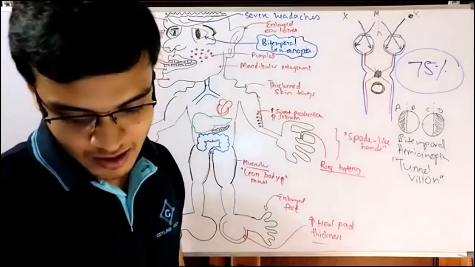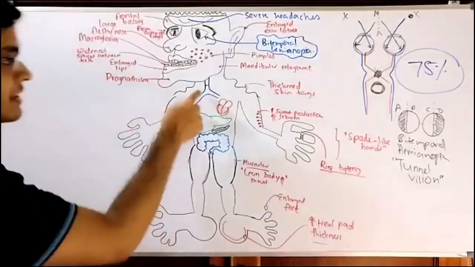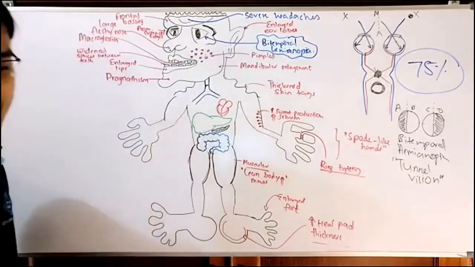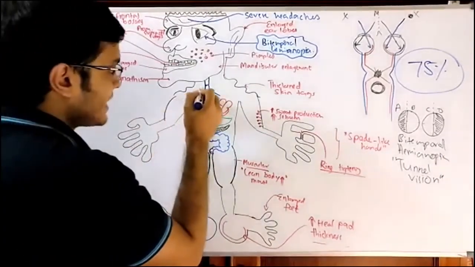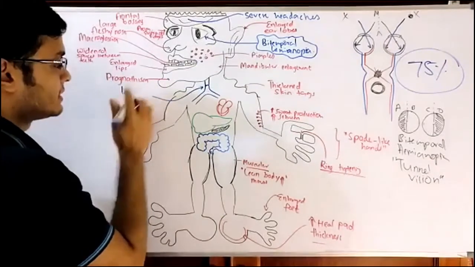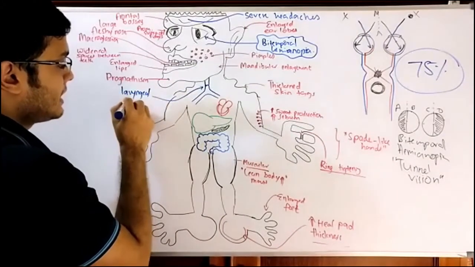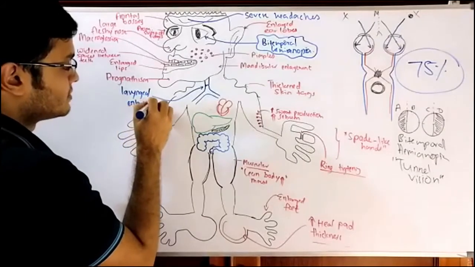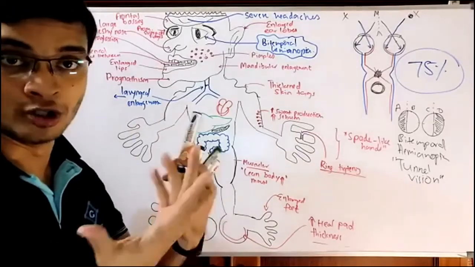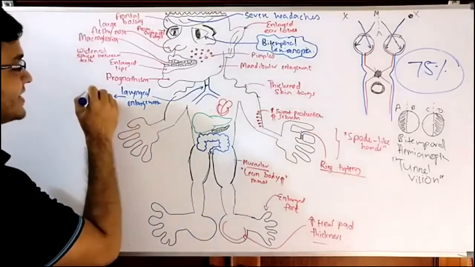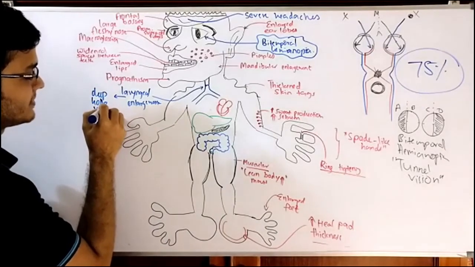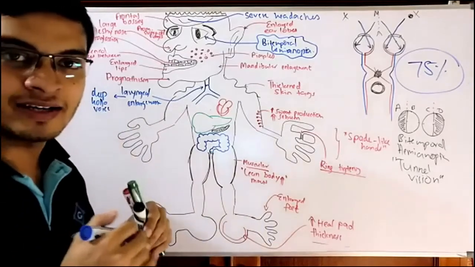Then we'll come to the respiratory tract. Look at this, guys. When there is excess growth hormone, what is going to happen? In the laryngeal area we have laryngeal enlargement. So what will they have? They will have a very deep, hollow voice. Write it down: deep, hollow voice, because their larynx is enlarged, with thickening of the larynx.